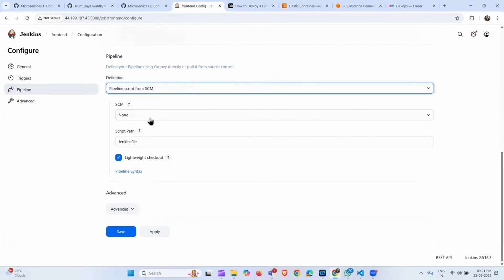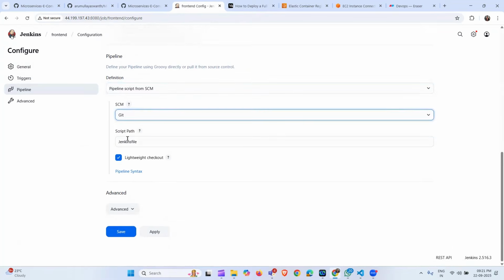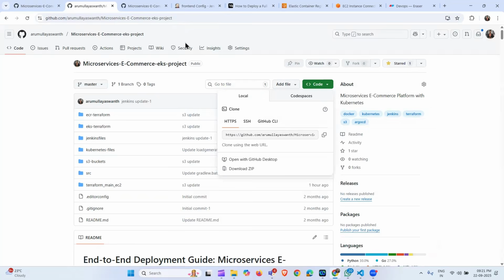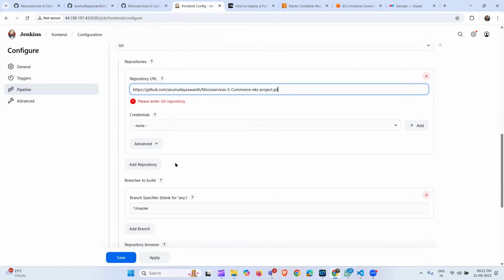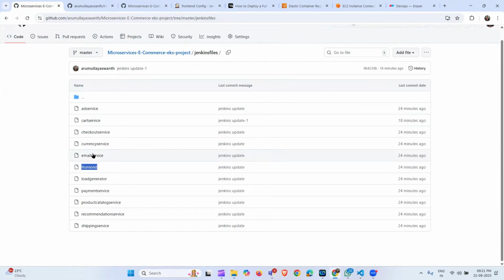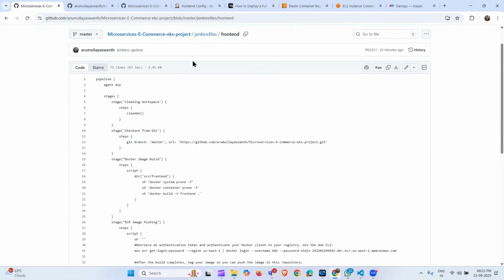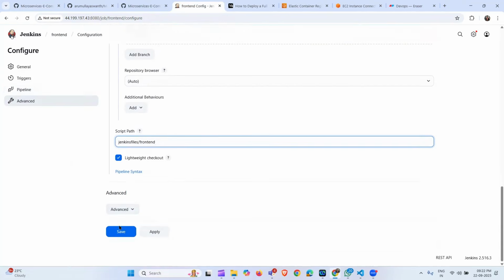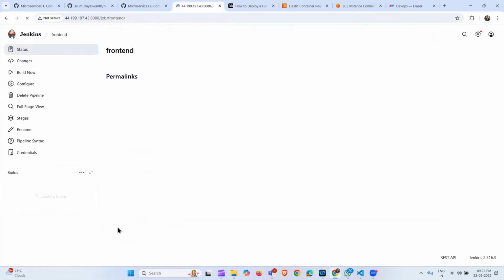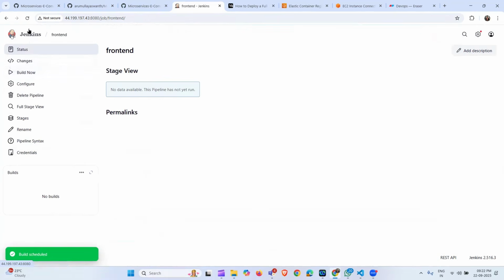Select SCM, choose Git, give your GitHub. Copy, paste it here, and save now, and build now.